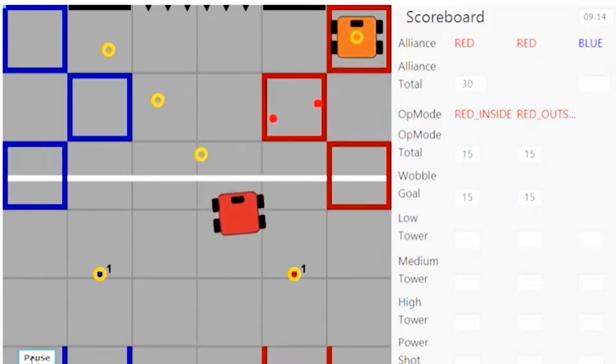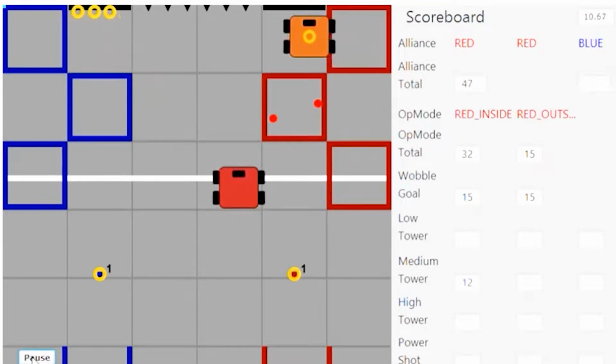PID is an algorithm for error correction. The 3 components of the name PID stand for proportional, integral, and derivative, which combined give the output by calculating the actions a robot needs to take in order to correct itself. We also use this for a turn.